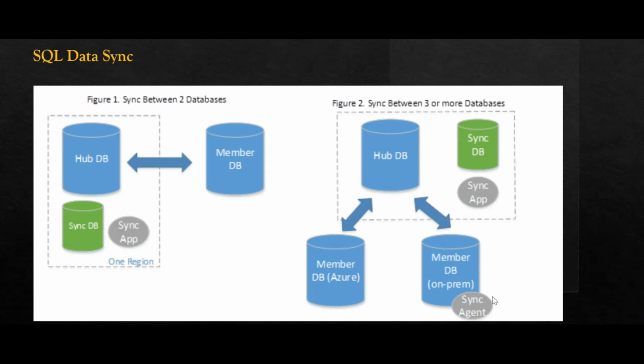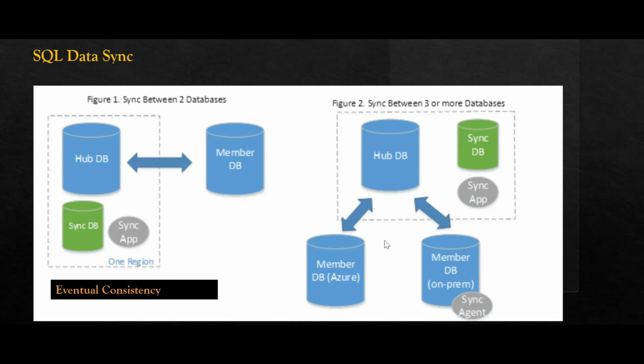One more important concept here is consistency. So SQL Data Sync provides eventual consistency. That means that it is not strongly consistent. If any insert happens here, that insert would not happen immediately here. It eventually would happen. How the data sync works is, if there are insert, update or delete operations, there are triggers being set and a user table is created for each of these inserts, updates and deletes, and then that is eventually synced up with the member databases. This is how the syncing happens, and hence the syncing is eventually consistent. It is not strongly consistent.